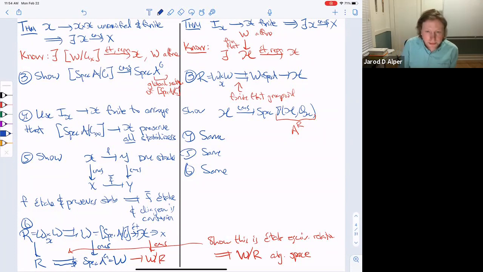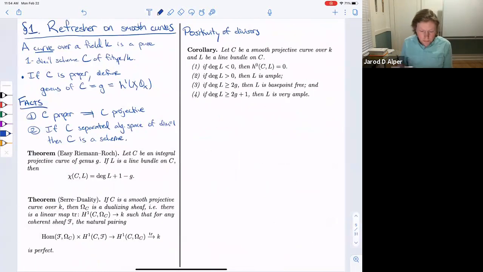Okay, so let's get on to curves. So I'm going to start slow, and we'll just start with a refresher on smooth curves. And since this is all familiar material that's either in Hartshorne or the Keel's notes, I'm going to go quickly through the smooth case. But I want to at least say something, because when we introduce nodal curves and then stable curves, we want analogous, familiar properties.